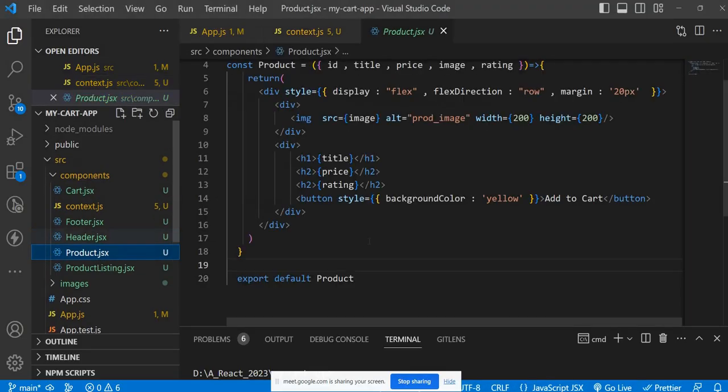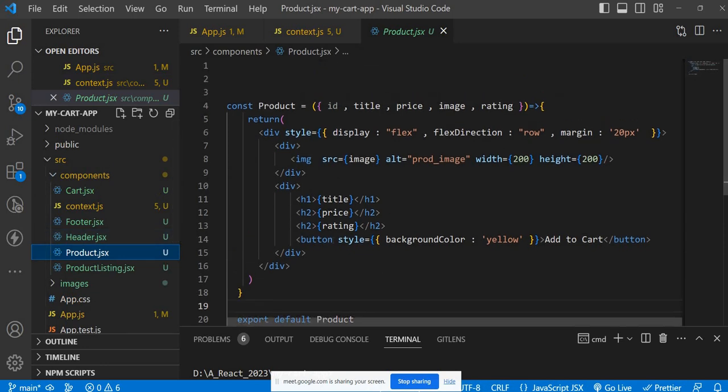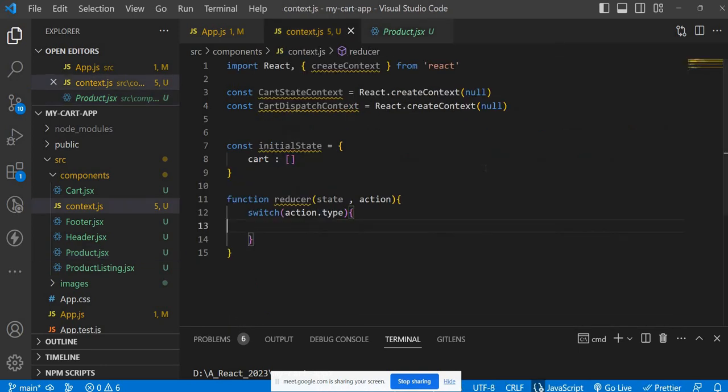Just go to the product. On the button, we are going to add an onClick event and dispatch the action. At that time we are going to pass product ID, product title, product price, product image, and product rating. These five details we are going to pass in an object form. Just keep everything in mind so that it is easy for you to understand this logic.